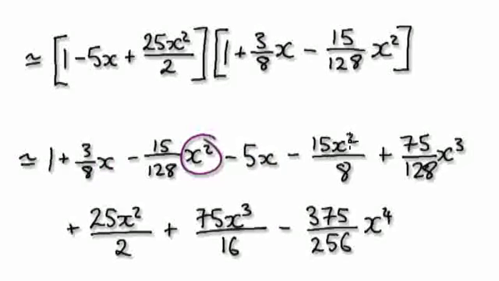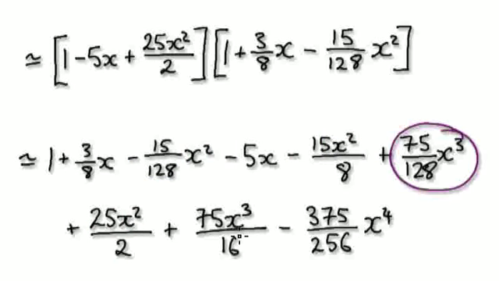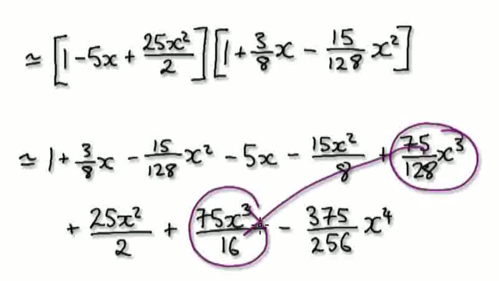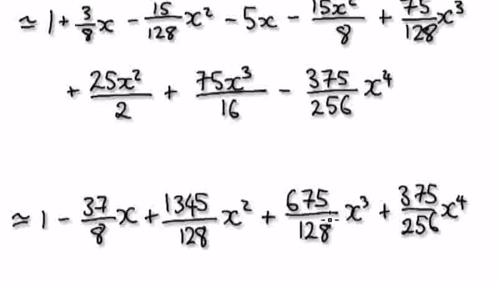And then you've got your x squared here. X squared here. Where else? X squared here. So you can combine these three blocks together, and so on. Here you've got x to the power of 3 here, x to the power of 3 here. So you can combine these two together. That will then give you this here.